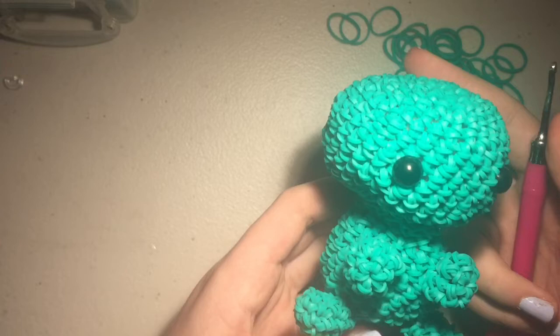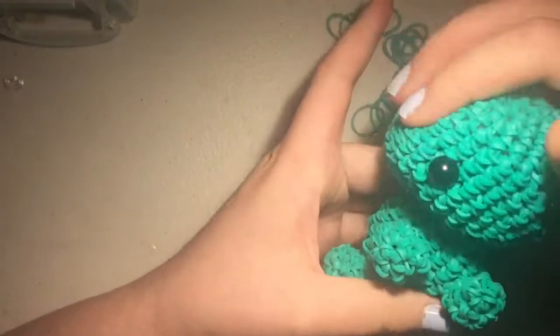Okay, so I thought I should notify you that you will see in a couple clips later that the head looks different. That's because I had another go at it just off camera, but I didn't really mention that, so I thought I'd mention it here while I'm complaining about the head. So yeah. Okay.